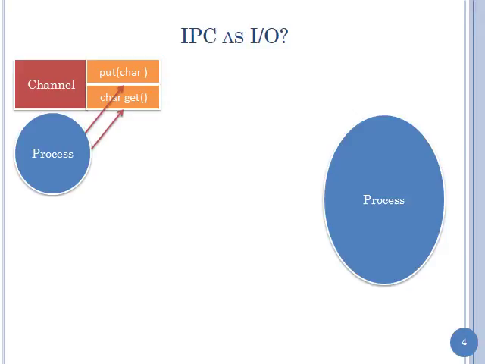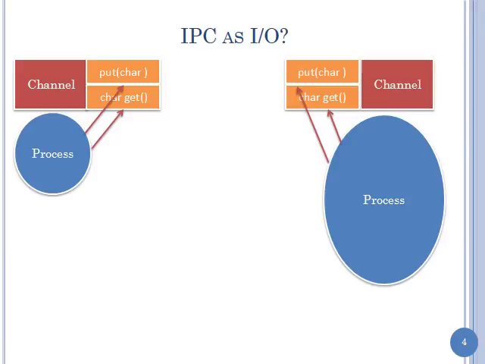Now the question is, this channel object only this process can access, so there must be another channel object at the other process on which you can also invoke get input, because we want duplex communication. We want information to be written and read along the same channel. So those are your two sockets, but I'll be more abstract and call them channels right now. So we have two channel objects that behave like our console object.